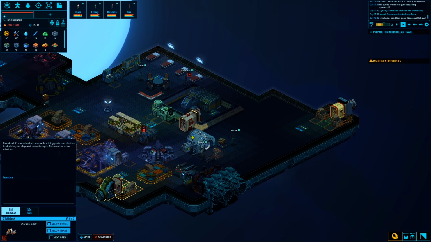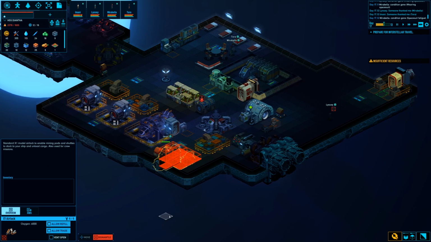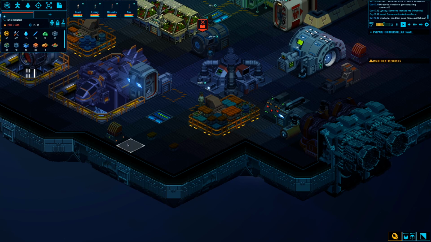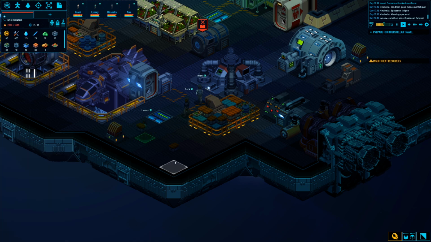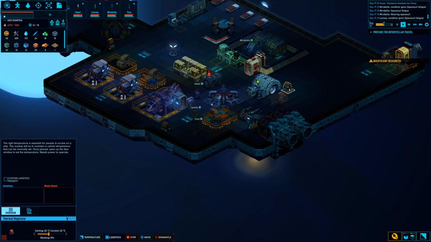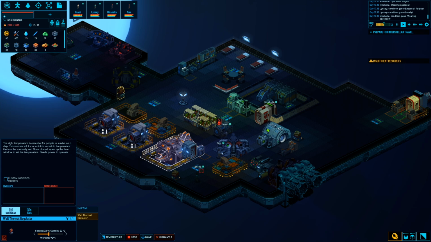So that means we should be able to get rid of this one now. Dismantle. I'm pretty sure we get some resources back for that as well. There we go. So you're a temperature regulator, yeah. Setting 22, currently 22. I think we've got one of those over here as well. 22, currently 22. Okay, cool. So we'll start moving these now. If we can get the ship here and the two pods as well, that gives us all of this room to play with.